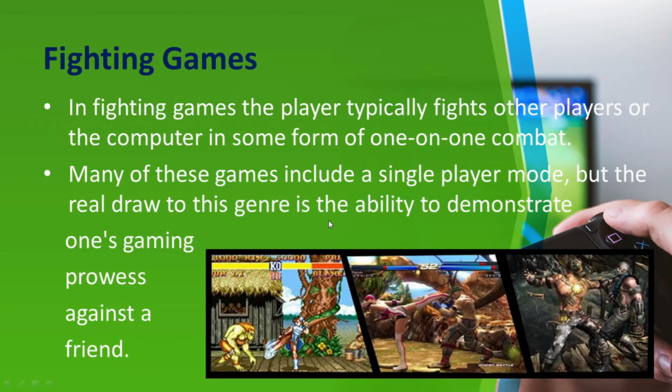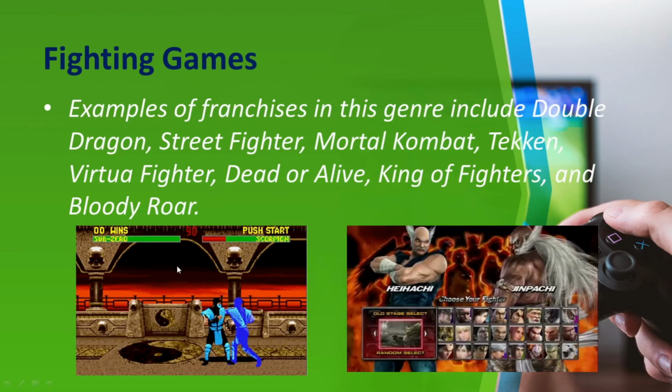Next, we have your fighting games. In fighting games, the player typically fights other players or the computer in some form of one-on-one combat. Many of these games include a single-player mode, but the real draw to this genre is the ability to demonstrate one's gaming prowess against a friend or an enemy. Examples of franchises in this genre include Double Dragon, Street Fighter, Mortal Kombat, Tekken, Virtua Fighter, Dead or Alive, King of Fighters, Bloody Roar.